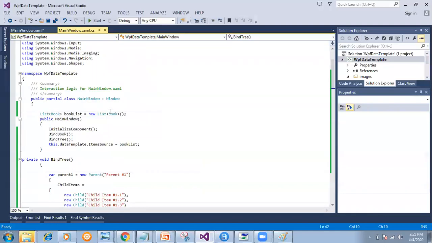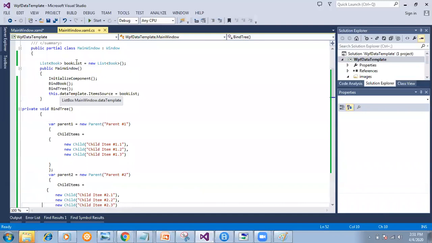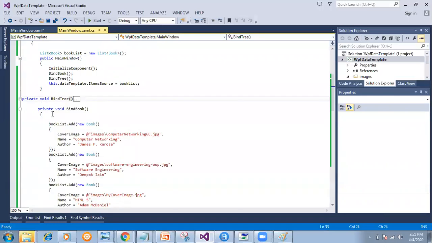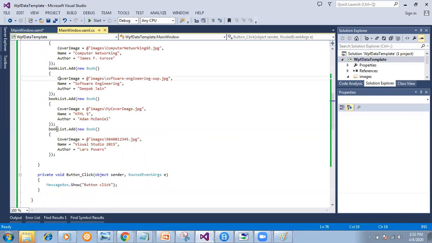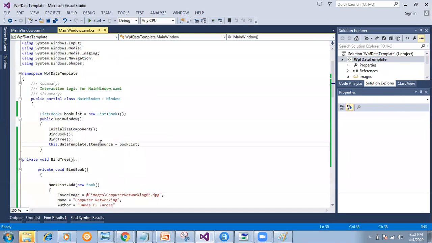Now you can see here the same thing. I have one list box, and I'm binding all these values to it. This is the class Book. I have a class, and I'm binding values to it. Currently I have hard coded these values, but you can also bind them from the database. So this is the list I'm binding, and after filling this list, I'm binding it to the data template's item source. So that's it about this code, my dear friends. Let me put the breakpoint and let me explain.